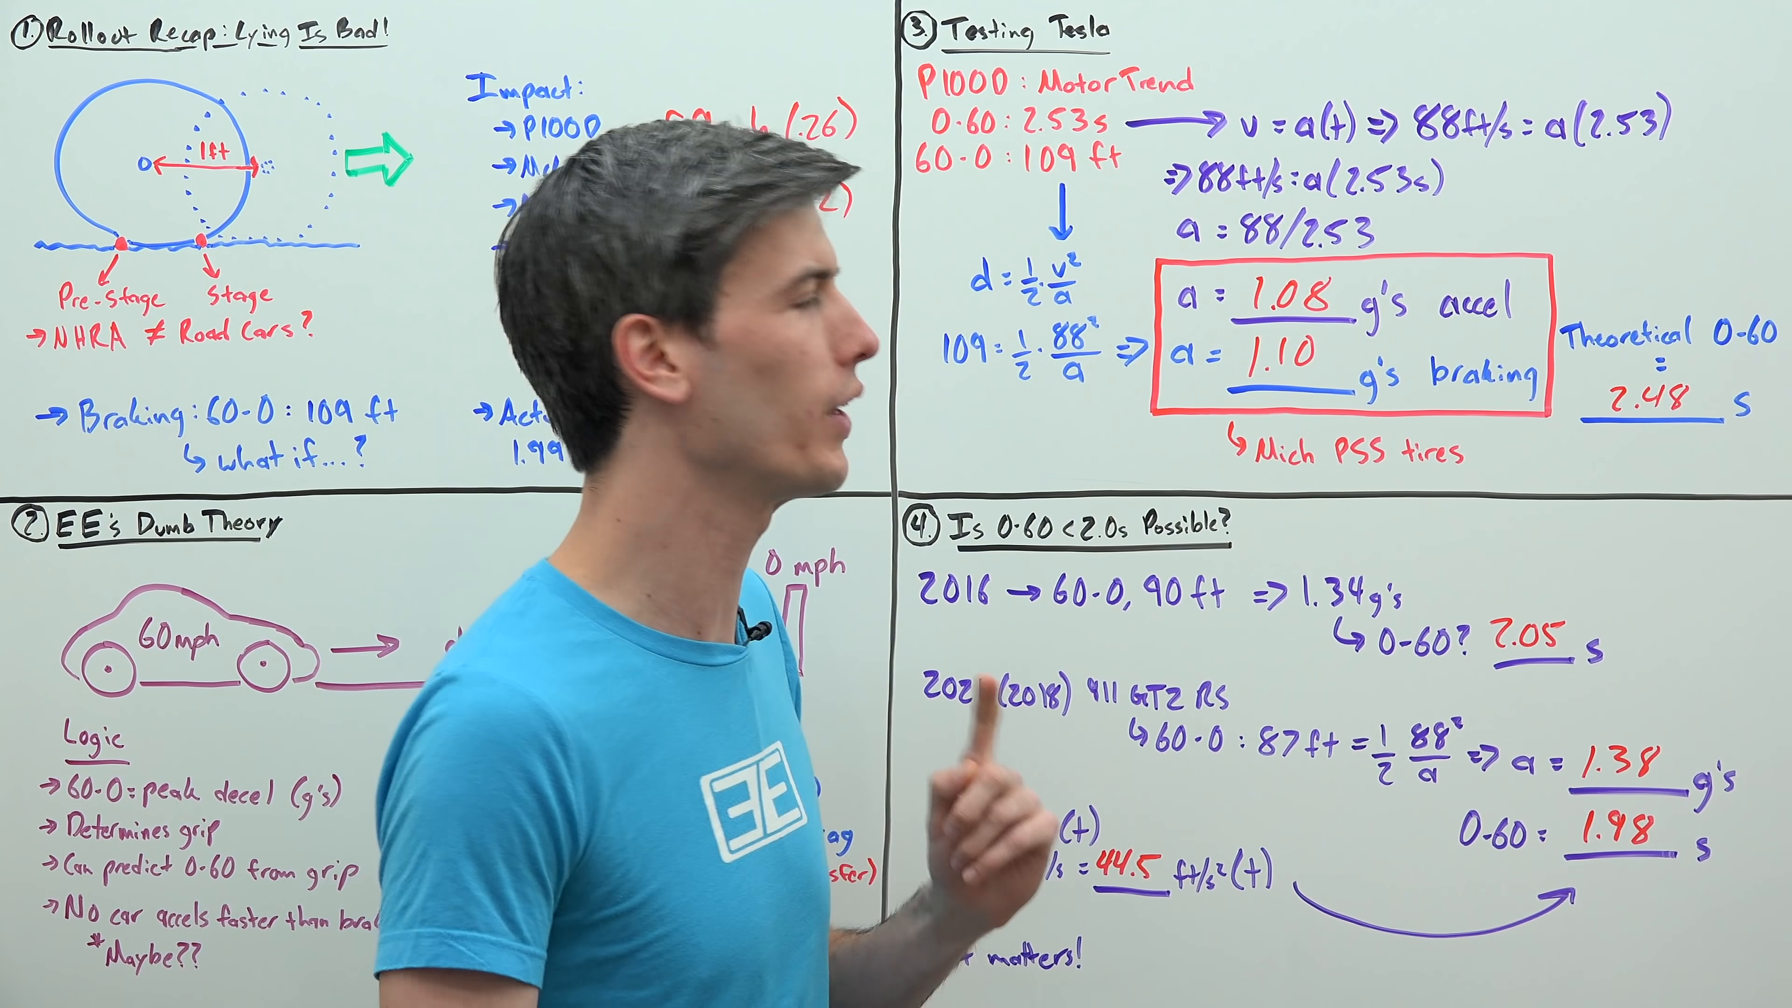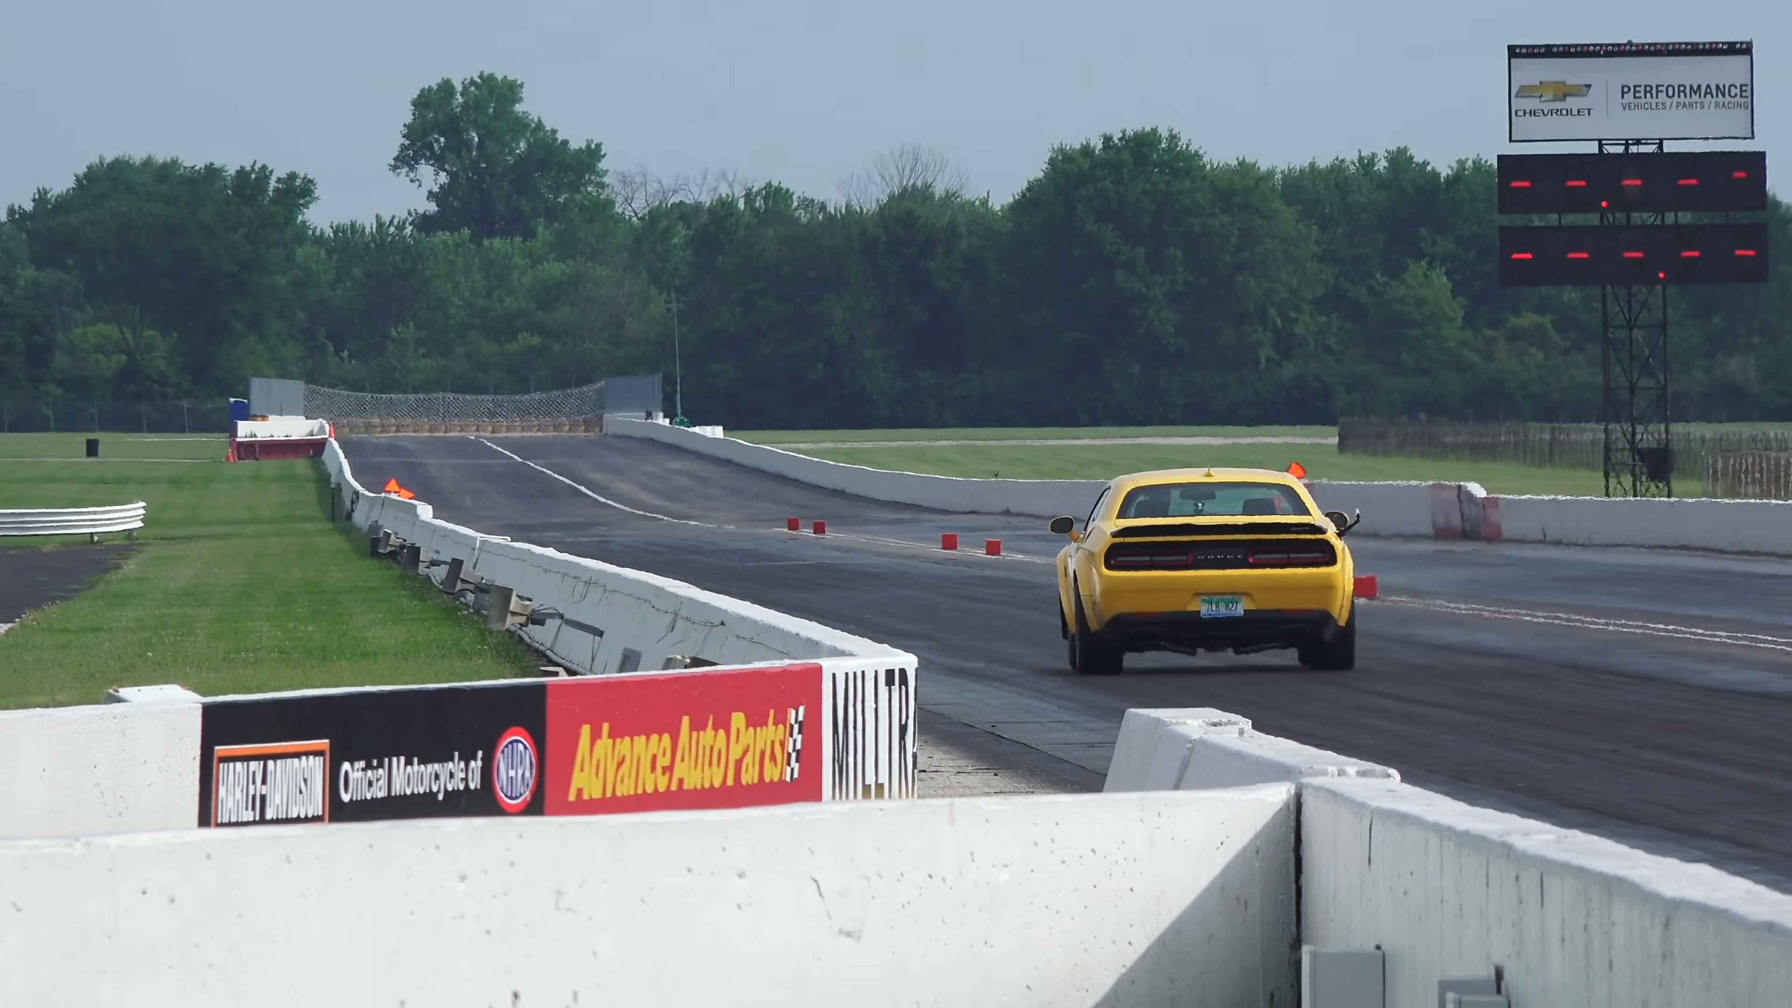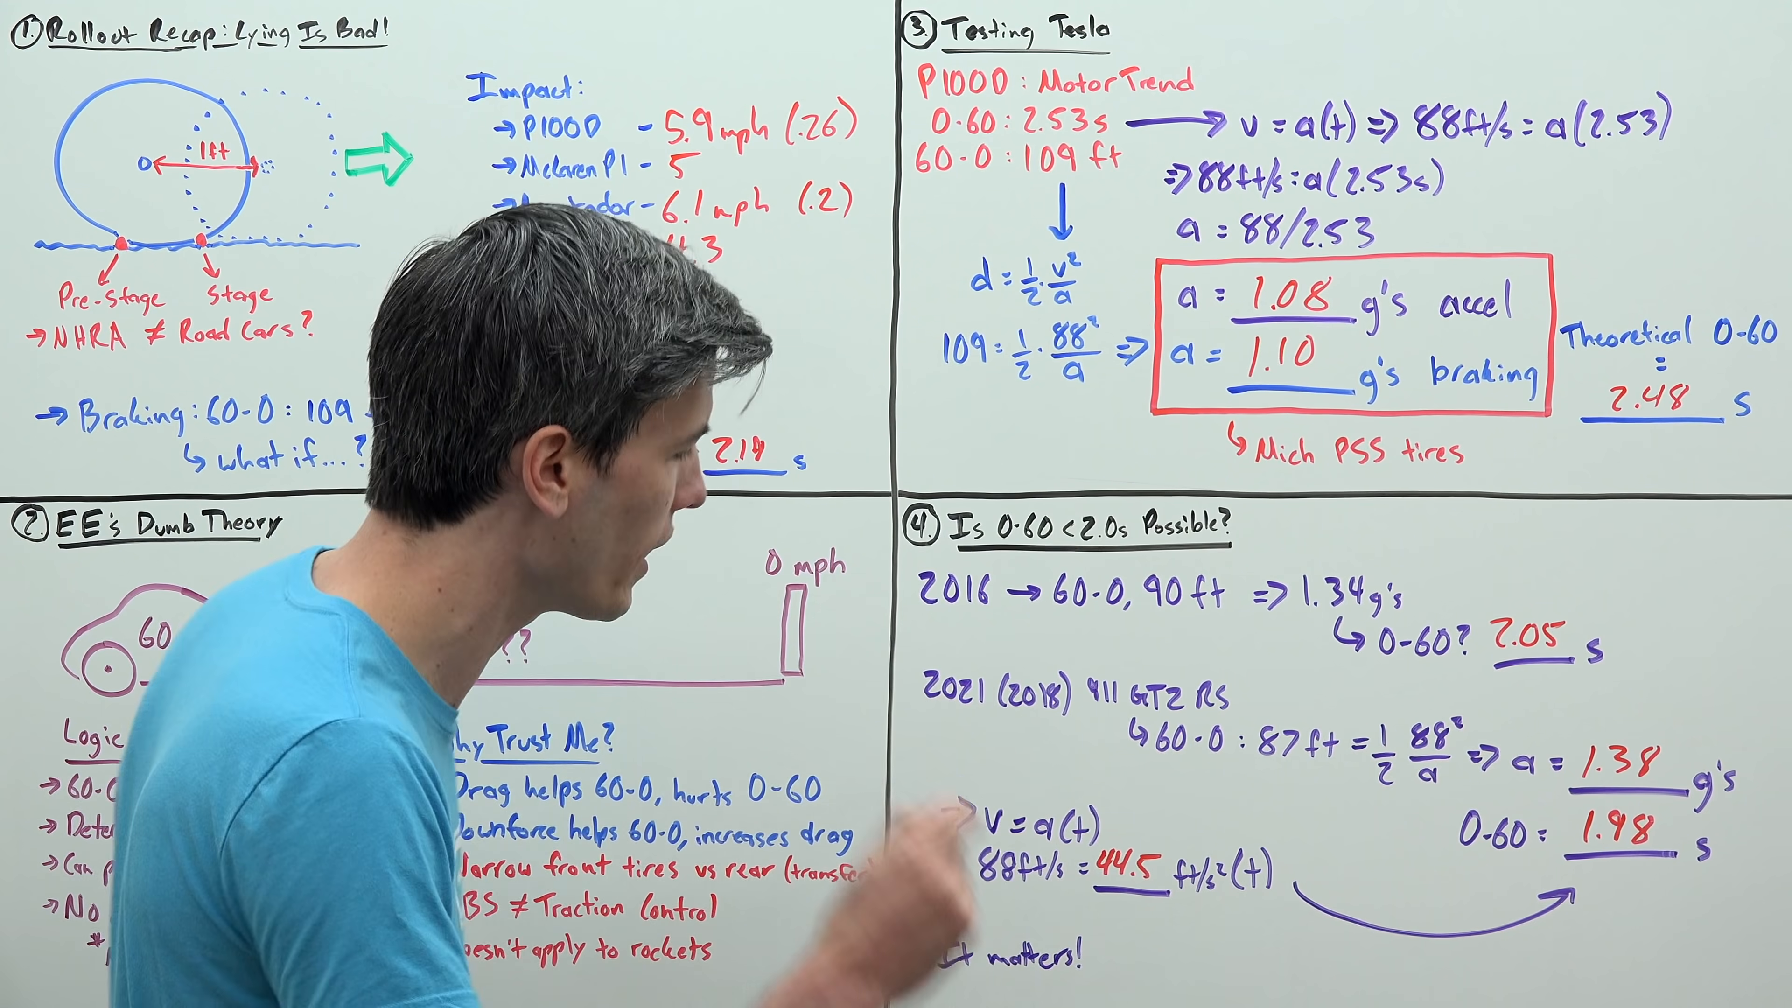So theoretically, it is possible that today, a production car could hit 60 miles per hour in under two seconds, which is very cool. So no production car has done it, right? No production car has gotten a 0 to 60 in under two seconds. So that's why it's this really cool thing. And now here's Tesla claiming they can do it, except there's an asterisk next to it. And there shouldn't be an asterisk next to something this cool. It should be genuinely done.